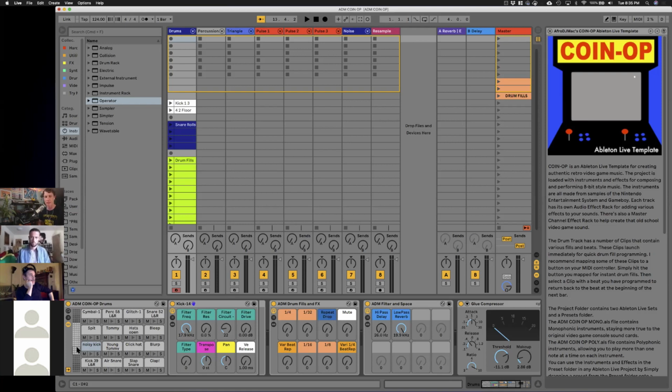Surprisingly, one game in particular that did make use of it was Super Mario Brothers 3. If you listen to the song in the opening world, there's a steel drum sample they use, and that was pretty unusual at the time. But some games, especially later on, started using the sample channel for drum samples. They were pretty good for that. Yeah, I know the steel drum you're talking about.